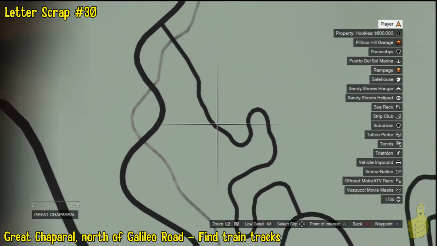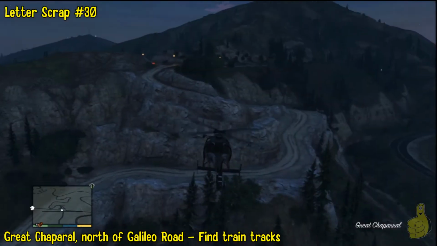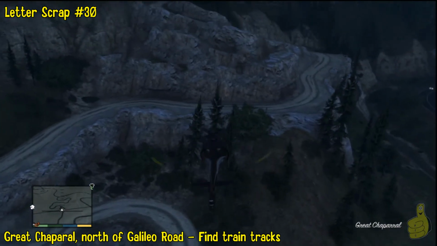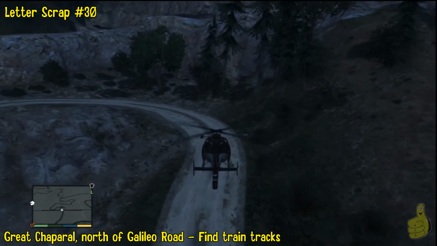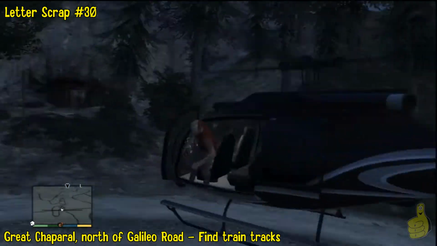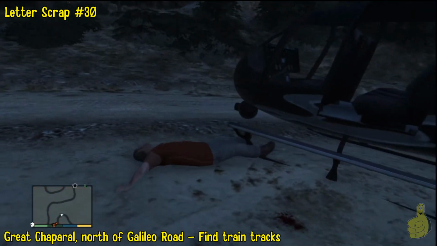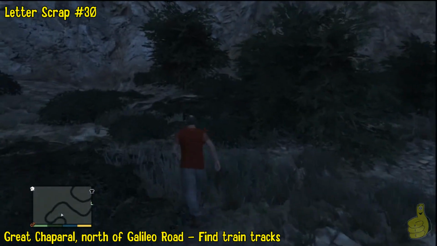Alright, 30 was kind of tricky. Not really. Again, the chopper really helps out because you can fly above and see everything. Looking down on things, you can find, I don't know if I'd call it a cave, almost. And we'll show you here. There you can see it now that we just bailed out of our chopper. Easy there, Trevor. Meth is a hell of a drug.